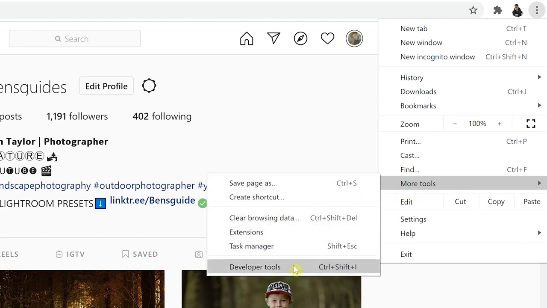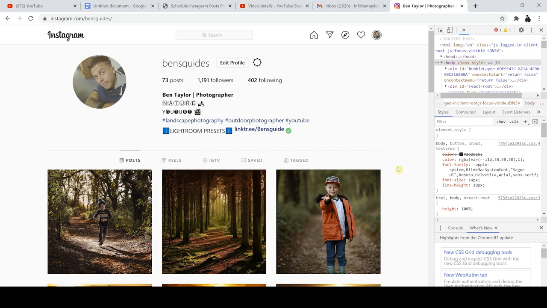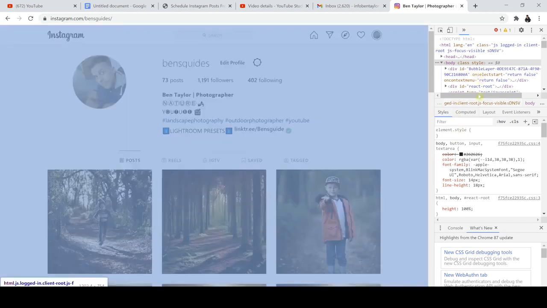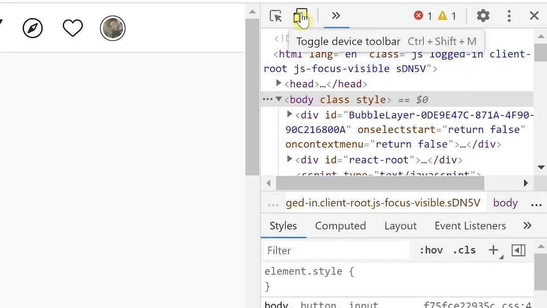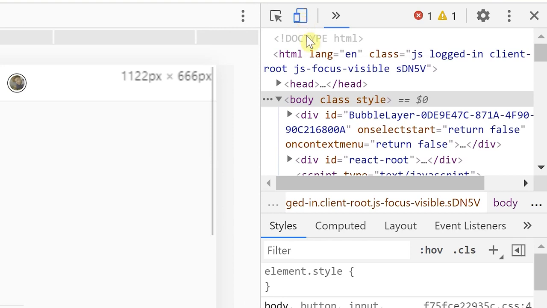Click on that. And then you're going to have this crazy box on the right hand side, which most of you will think, oh my God, what am I getting myself in for? Well, listen, don't worry guys, because we're not going to pay attention to any of this right here, but we are going to pay attention to the top bit here where it says toggle device toolbar. Now what you want to do is click on this and then you'll notice that it's now highlighted blue.